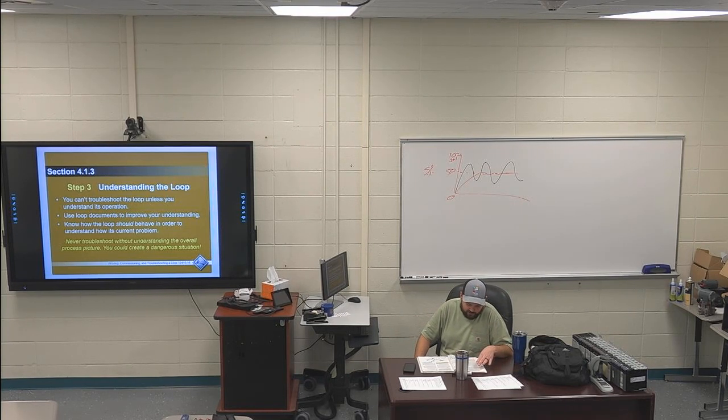420, troubleshooting an oscillating process. So that would be something that's not finding its set point. The first 2 sentences of 420 are highlighted. A very common problem in some control systems is an oscillating process. This is a process that continues to react to a disturbance rather than returning to stability after a reasonable period of time. Good.